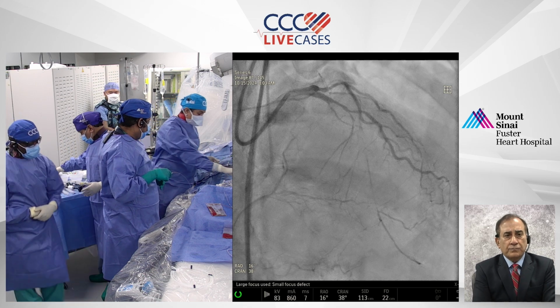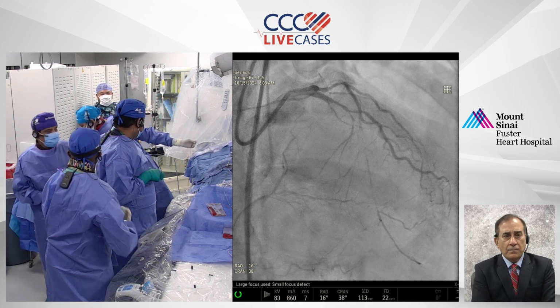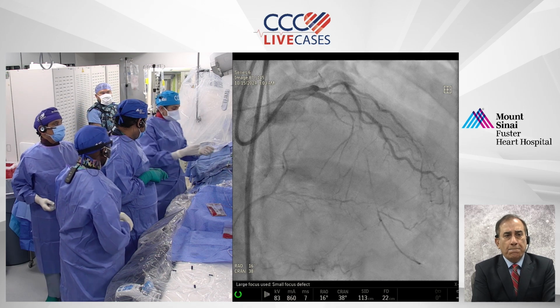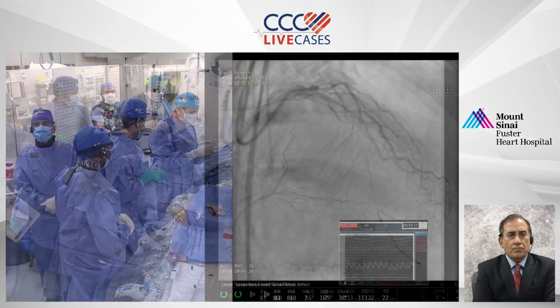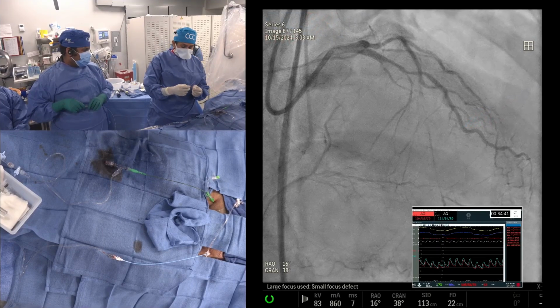Now we have to decide, do we go to 7 French? No, 6 is good. So the diagonal is there, but I think if need be, we can always do a mini crush or a reverse crush or so. But 6 French will be good. Step crush, not reverse crush. Or a step crush. Yep.